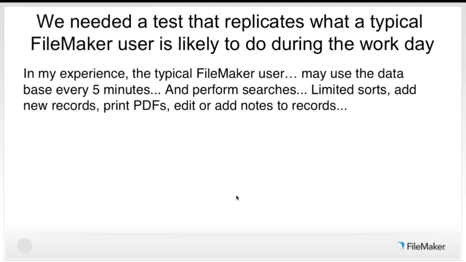And what we did is we came up with a typical experience. So first is that we wanted a routine, a script that would run, and it does things and it pauses, and it does things and it pauses, and back and forth, and it runs for about a minute and then it's done. It runs every 5 minutes to simulate that the person is taking phone calls, doing stuff, and every 5 minutes they interact with FileMaker. Okay, and so then the idea was that each of these would run that routine.